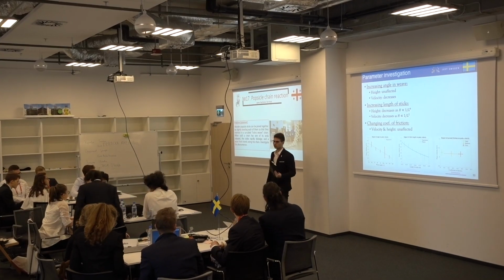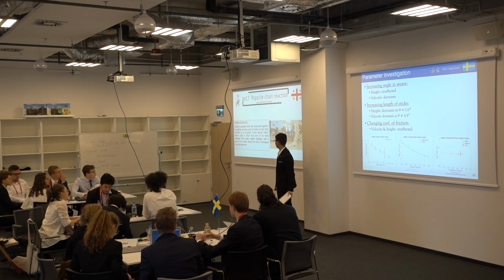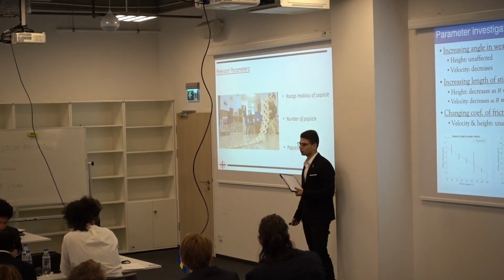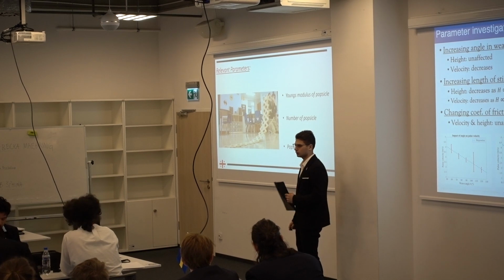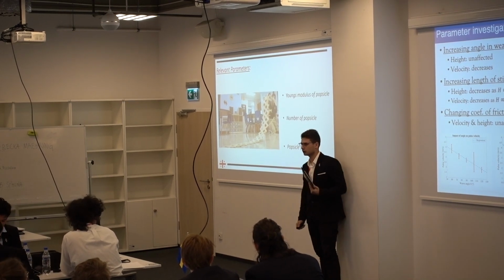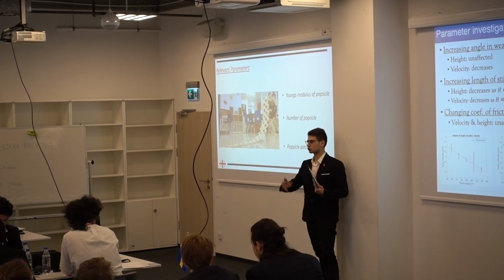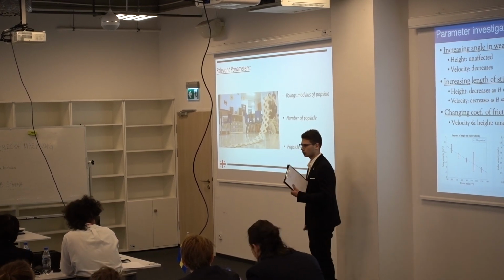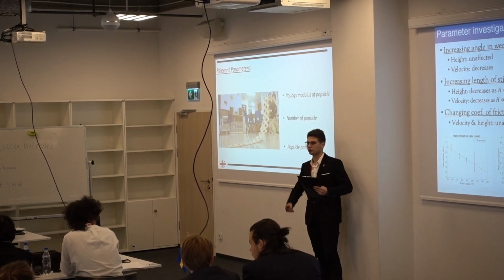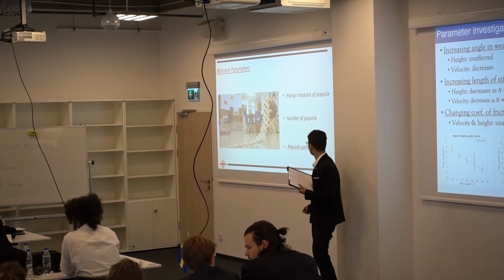I'm Rekord Zetalov from Team Georgia, and I'll be reporting problem number 17, Popsicle Chain Reaction. So, first of all, let's look at the relevant parameters in experiments that were changed: Young's modulus of the popsicle, which was maybe the most crucial parameter for the popsicles, also the number of popsicles, and the popsicle pattern, like the angles that she changed.